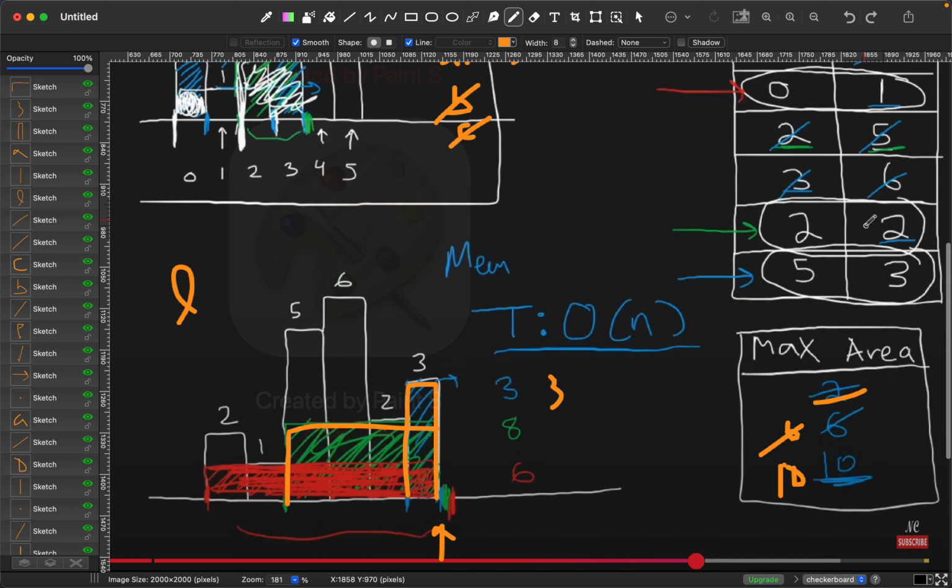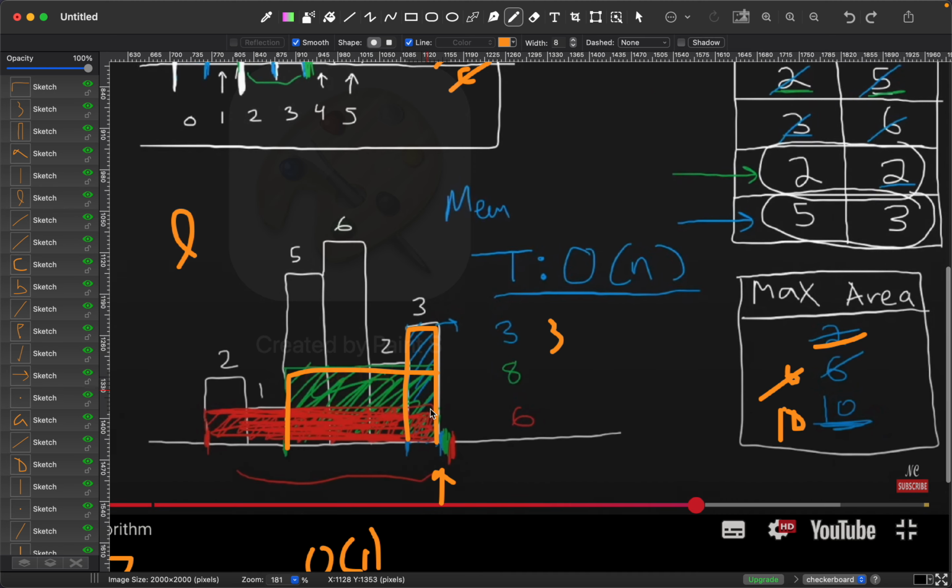so this one belongs to 2. The thing was that it can look left and go all the way until here and look right all the way towards the edge. So first thing first, it looks towards the right, it does reach until the end, and not only does it need to look towards the right, it also needs to look to the left. If you look to the left, it gets bottlenecked by the height of the item, right? So for the item, there are all the taller ones.